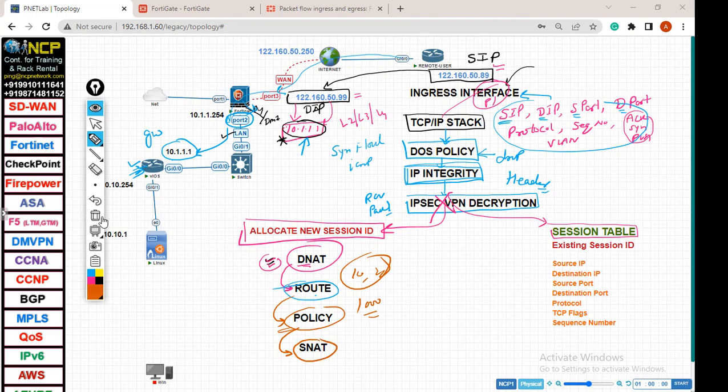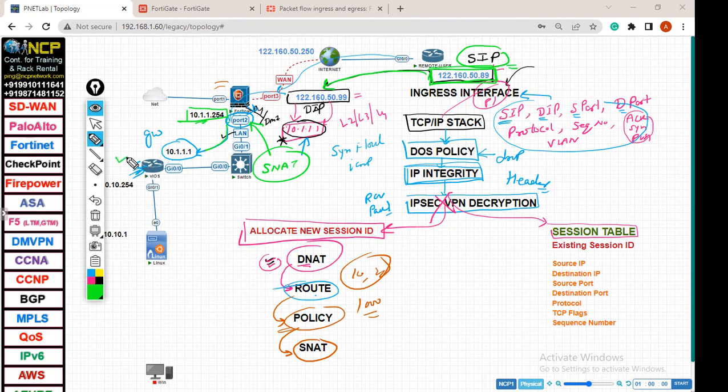We have already configured this Fortinet for the SNAT. When traffic with this IP address hits on this IP address, that source IP address will be translated into this IP address, because we have configured the SNAT on this port. It means this IP address will translate into this IP address when the traffic exits from this port.